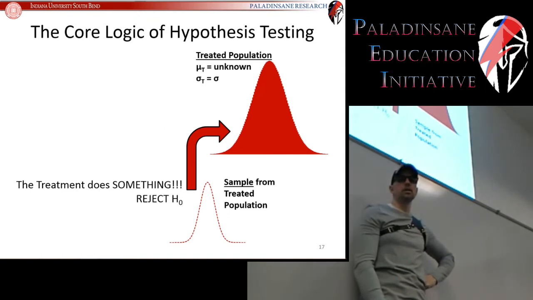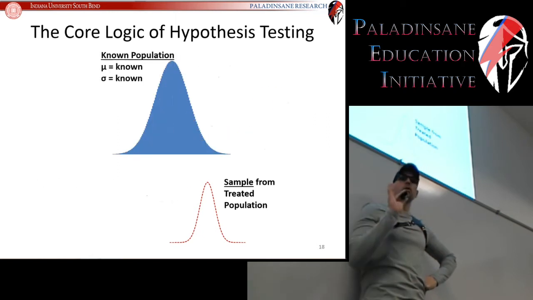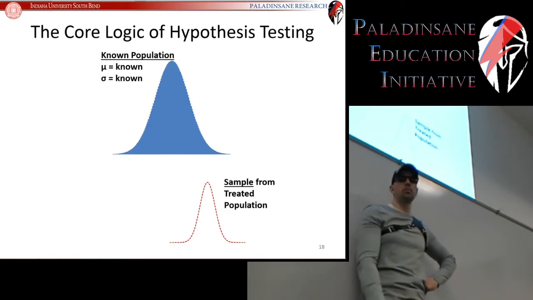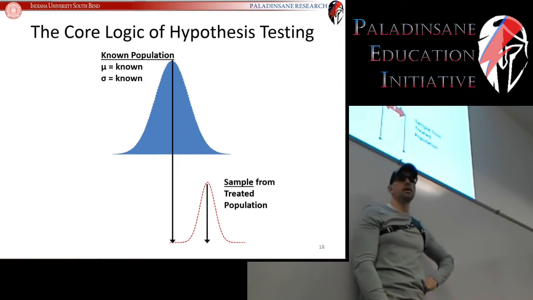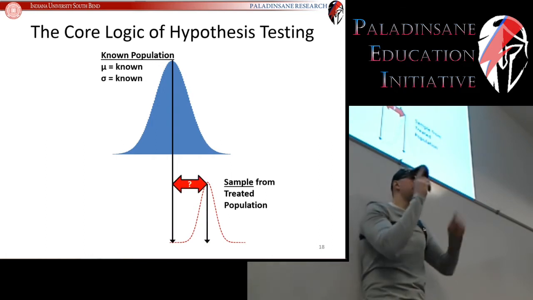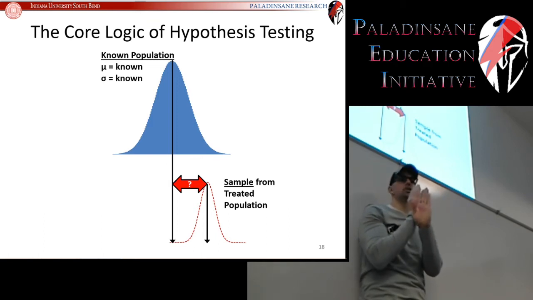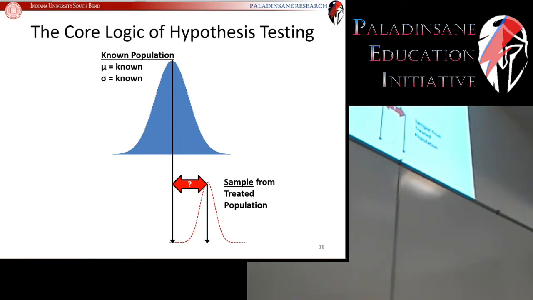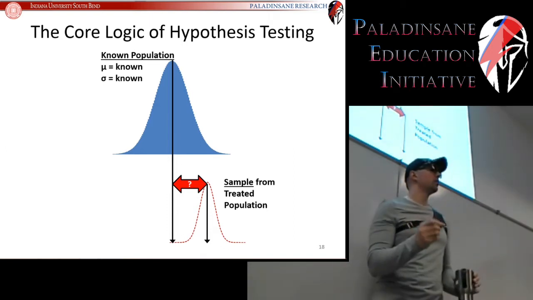All right, so if we reject the null hypothesis, it's because our treatment does something. So that's what we want to know. What population does this sample now belong to? Now that we've treated it, what population does it belong to? And all that we have access to is that difference right there. All that we have access to is how big is the difference between the mean that we measured in our sample and the mean that we know for our population. And that difference here can give us a probability that this sample still belongs to the known population. And that's what we're going to be figuring out.